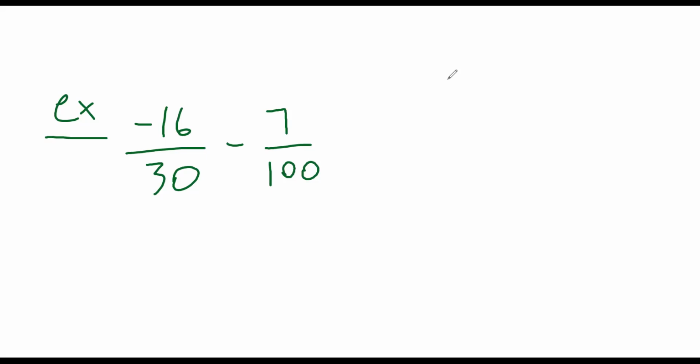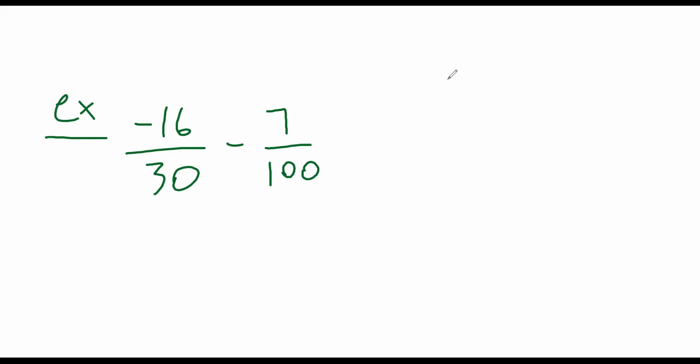300, exactly. It's got to be 300. Why? Well, if you think about the multiples of 30, you're going to have to go out a bit, but it's 30, 60, 90, 120, 150, keep adding 30, 180, 210, 240, 270, but finally 300. You see that 300, and then you think about the multiples of 100: 100, 200, 300. So maybe you can see in your head that you're going to end up with 300.